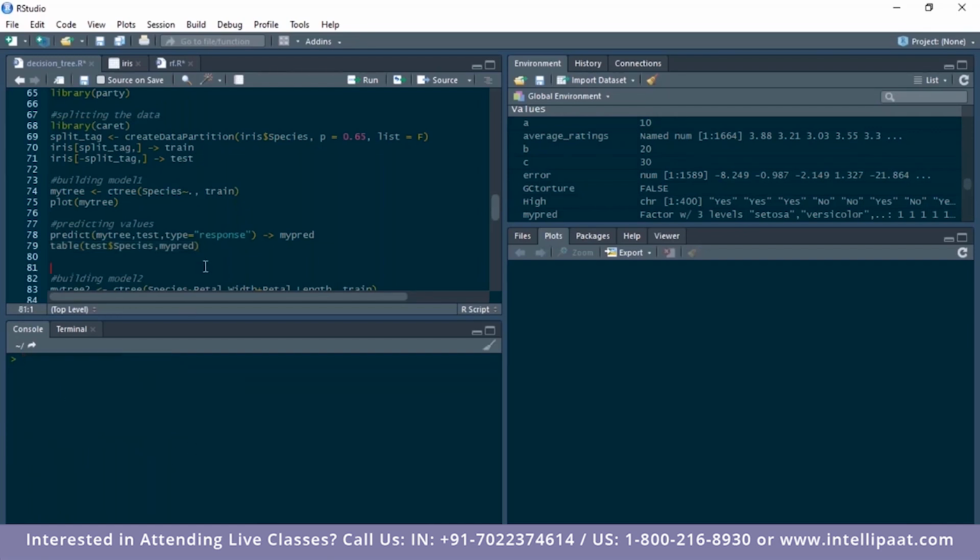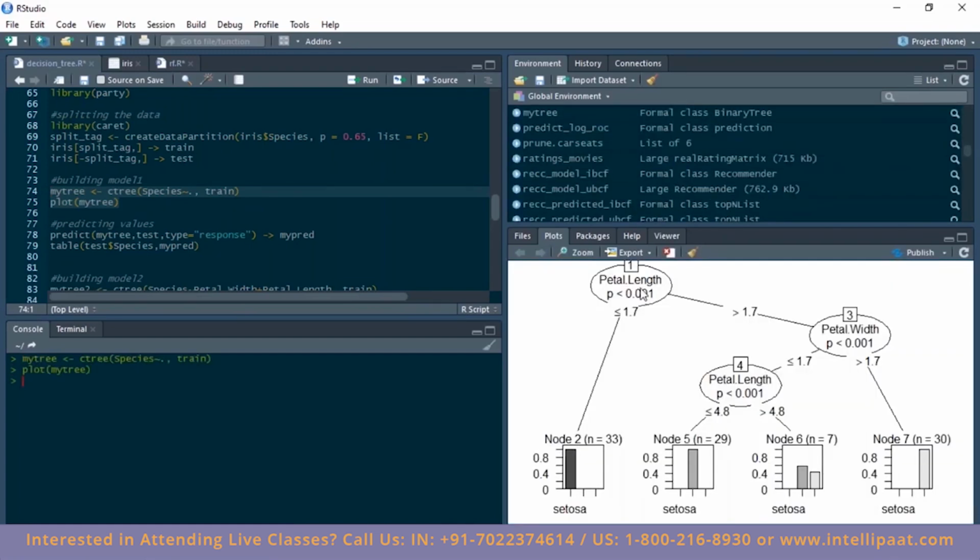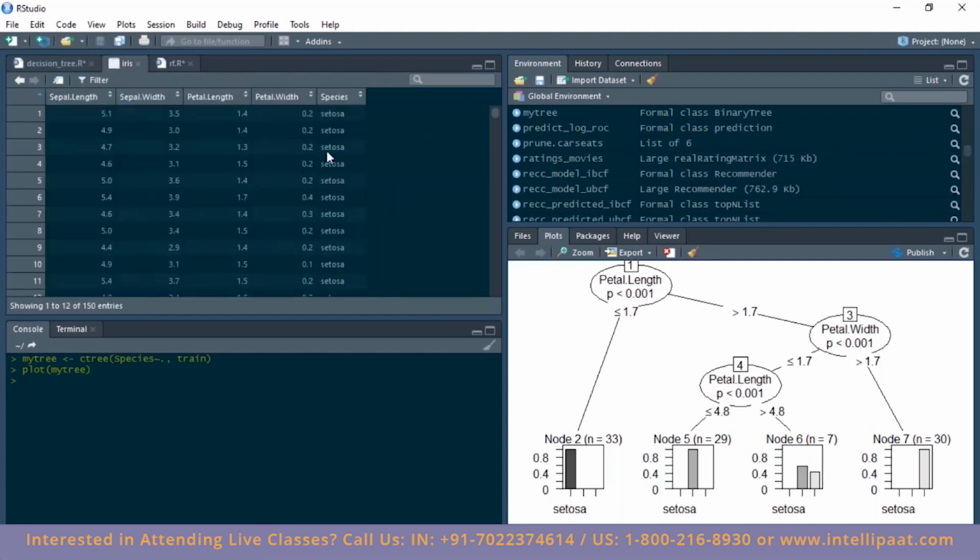Now, what we saw in the plot was that the split was determined by only petal width and petal length, right? So these are the only columns which are determining the split, and these are the only columns which determine whether the flower belongs to setosa, versicolor or virginica.